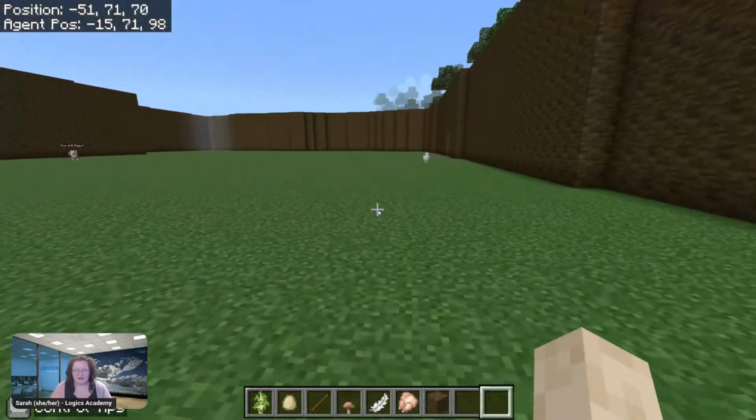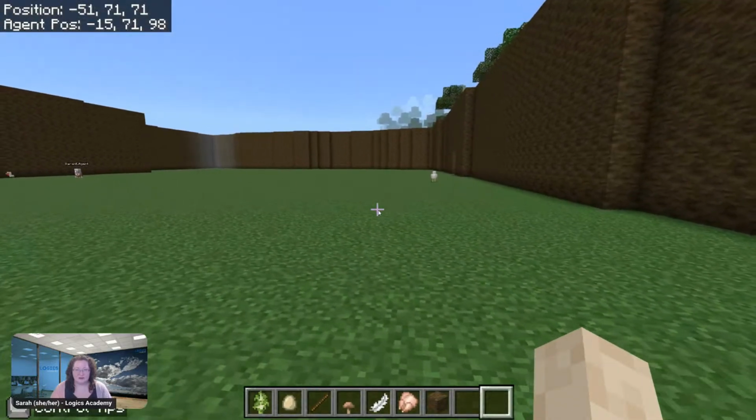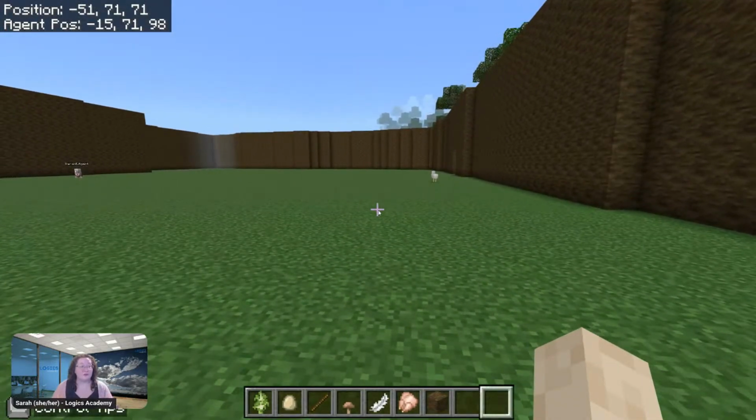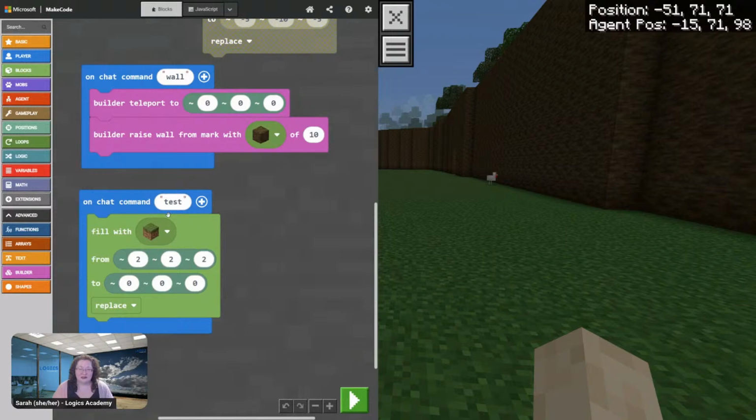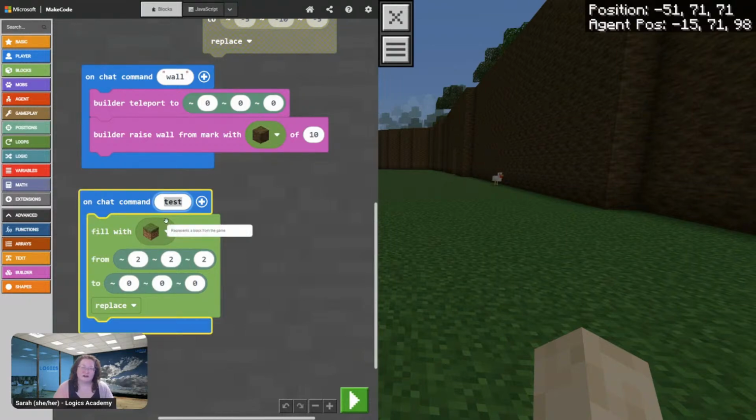So 20 by 30, I think, is what my building is going to be because I want this to be the main building of this complex. So how do we build it? Well, we go back into that test and we change some of our variables. So let's change this to building.